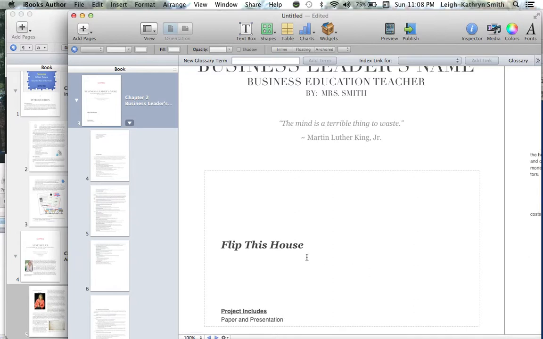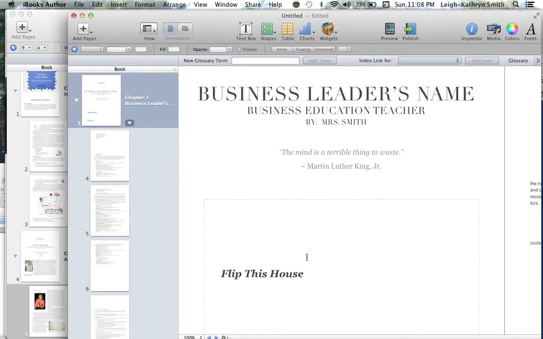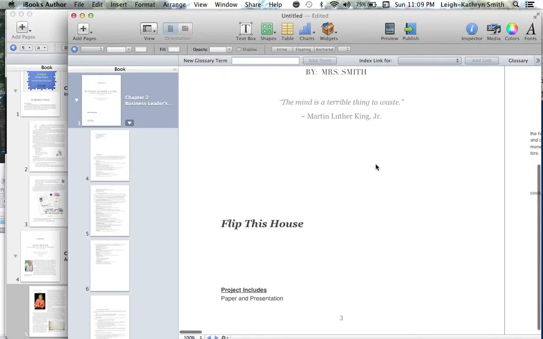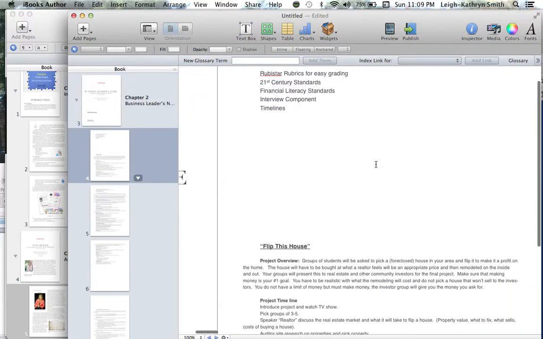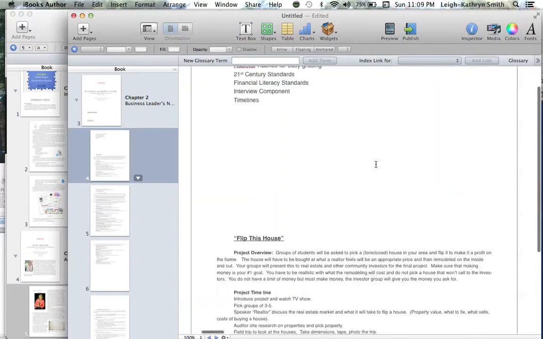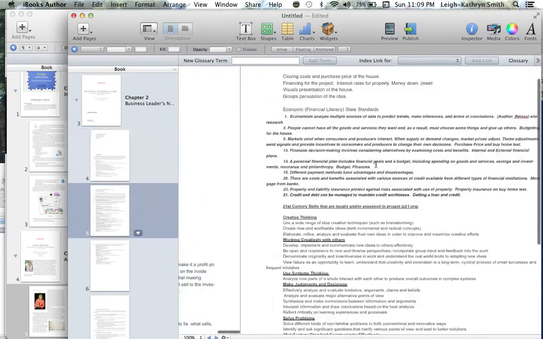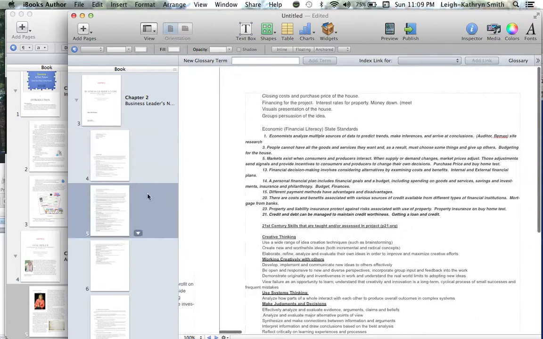Okay, so we've got our text in. We've got our title and our subtitle and our bio line, as well as our first quote in here. Okay, the next thing you're going to do is add your galleries. It doesn't really matter to me where you add them. You just need to make sure that you have all of your essential elements in.